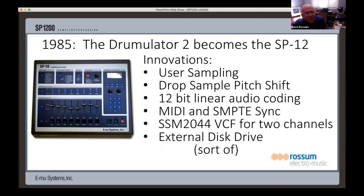In 1985, we realized the Drumulator 2 wasn't a very good name, so we changed it to SP-12, SP standing for sampling percussion. And in this machine, we included user sampling. Users could now not only listen to their drum sounds, they could sample them into battery backed up random access memory. We had that pitch shifting algorithm using a fairly primitive way of pitch shifting, but it sounded pretty decent with the percussive sounds. Rather than using the COM DAC, we'd expanded to a 12-bit linear DAC.